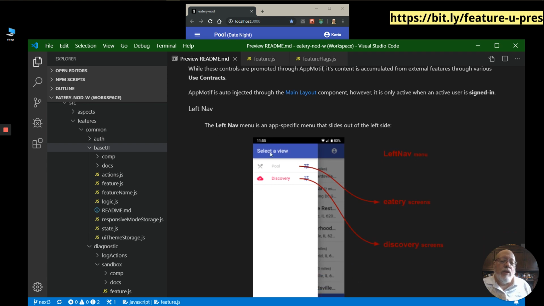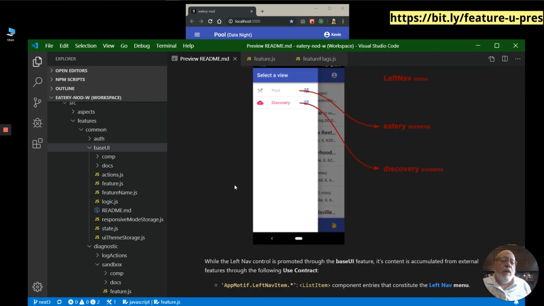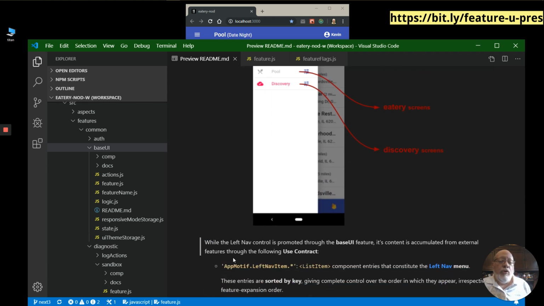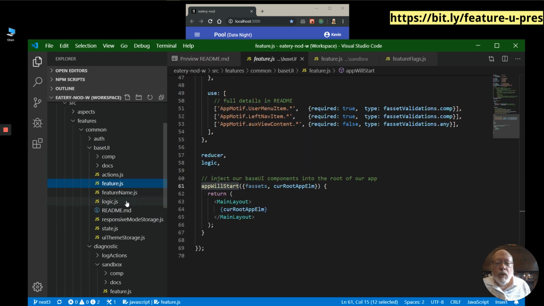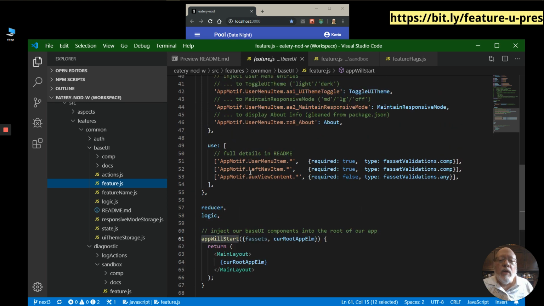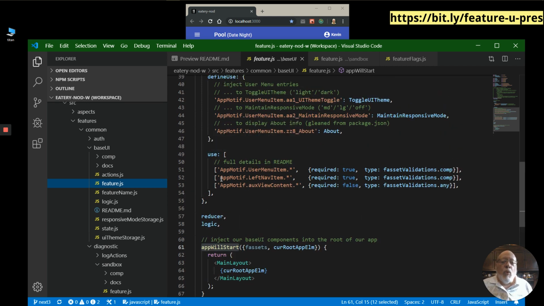So if we scroll down and look at the left nav menu, it's saying that it's going to use the app motif.leftNavItem.star usage contract to inject menu items into the left nav menu. And so let's look at the feature object for that. And again, there's a lot going on here, and there's several usage contracts, but the one of interest here is the app motif left nav menu item.star.